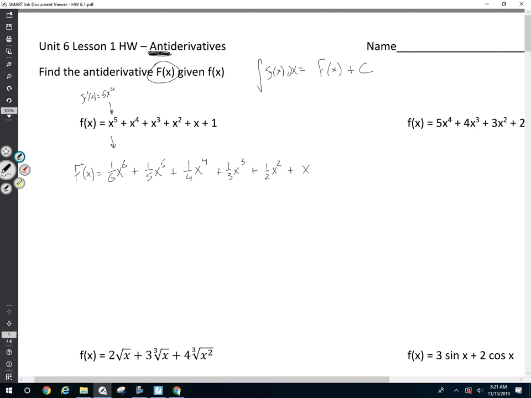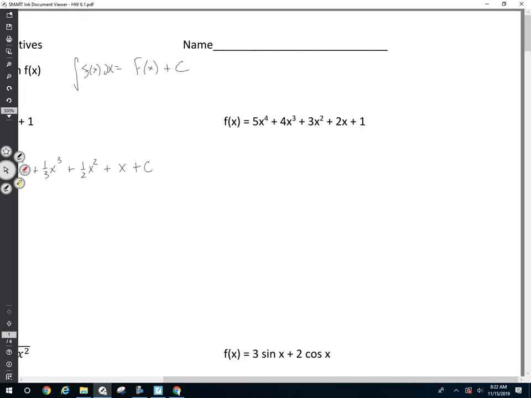We know that the derivative of x is just 1. The derivative of 3x would be 3. The derivative of 10x would be 10. But then we can't forget that if I have a c here, the derivative of c, a constant, would be 0. So we need to incorporate this c, because if I took the derivative of big F, I would still get F, no matter what number this is. Okay?